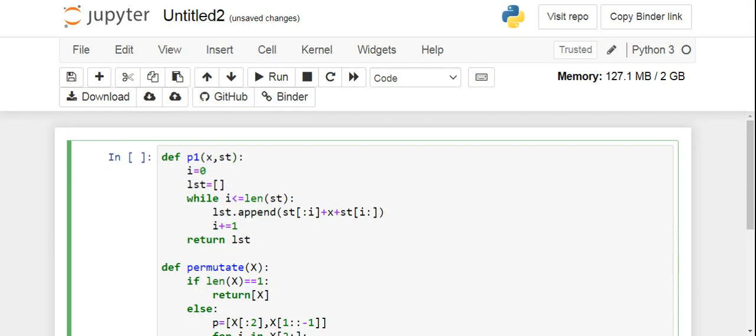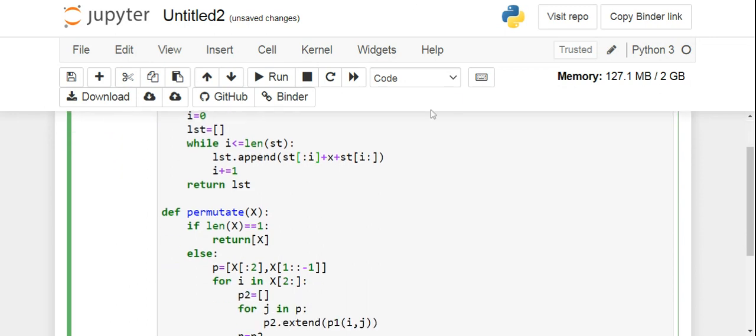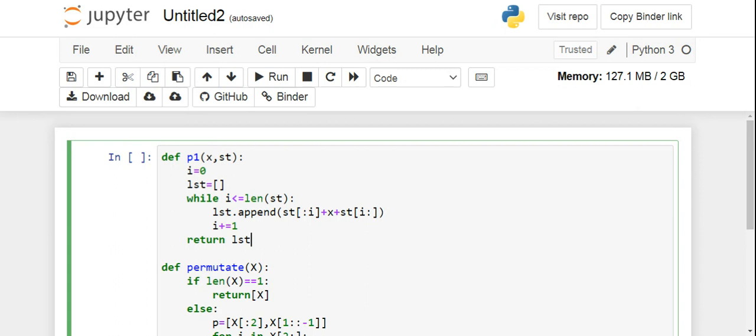So then I need to place that character, then the remaining characters from the index i. That's how we can get a substring out of a string using the square brackets and colons. Now I need to return the list. Now I've returned the list.